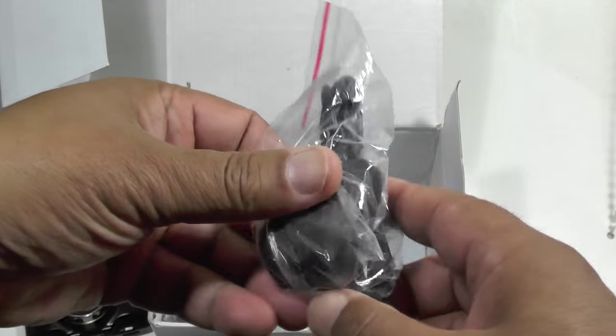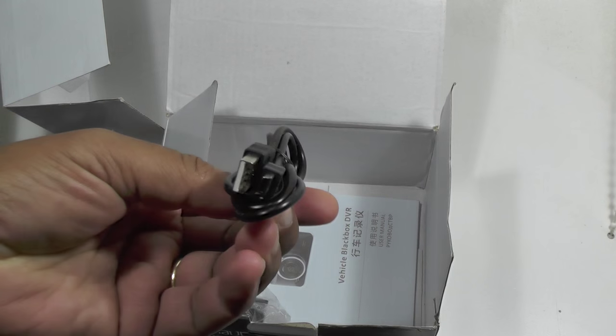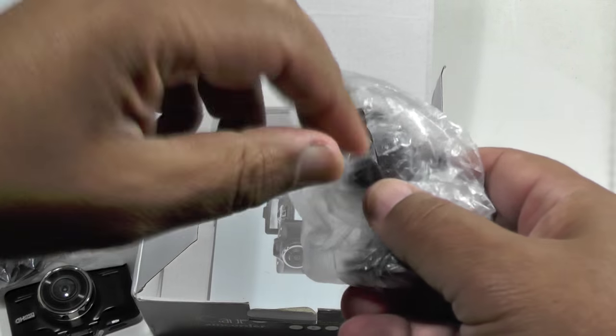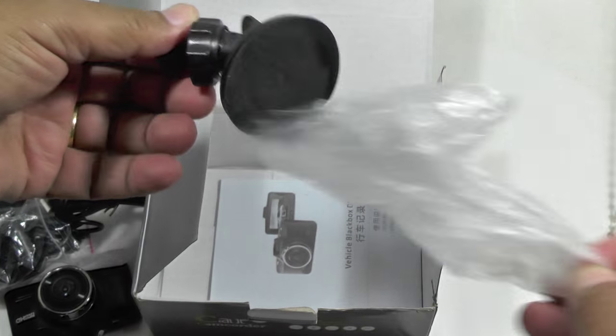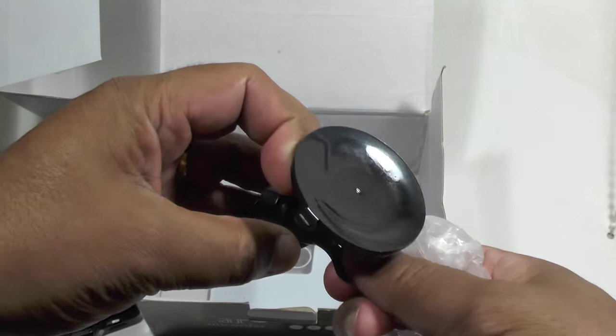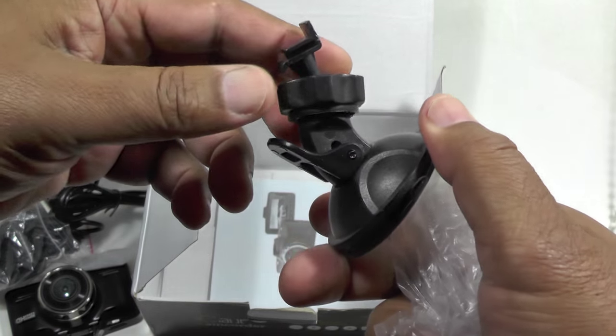Here we have the GPS unit, which plugs in, which gives you GPS tracking, which is cool. A USB cable for the charging, etc., and connection to your computer. And of course, the mount, which is a surprisingly effective little suction and sticky mount there, which goes there. And I say surprisingly effective because it actually works very well. It keeps it there, it's rock steady.